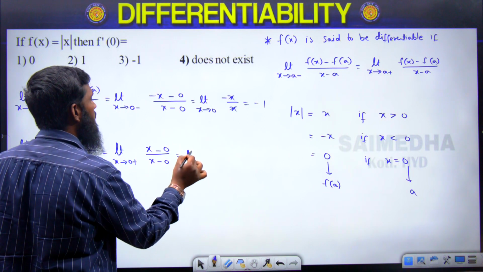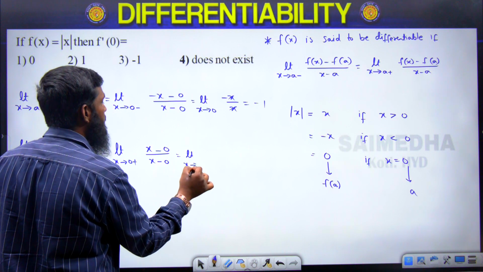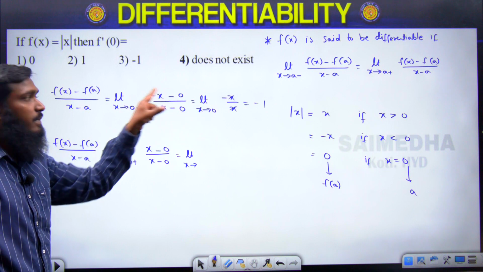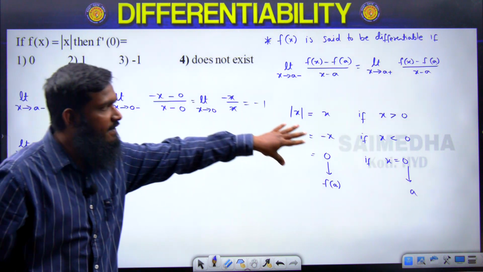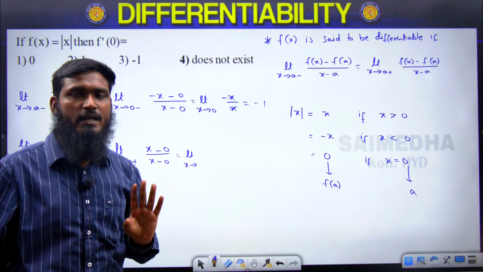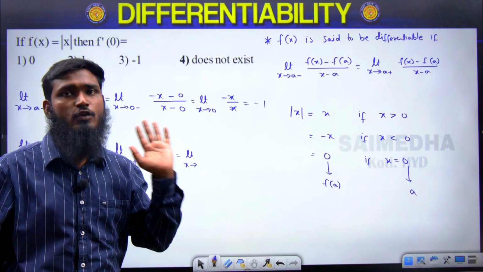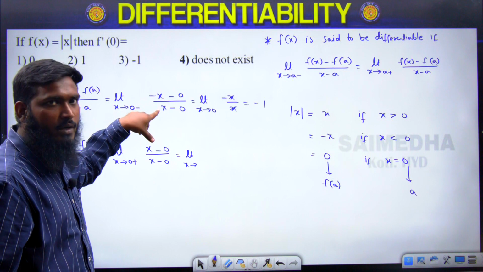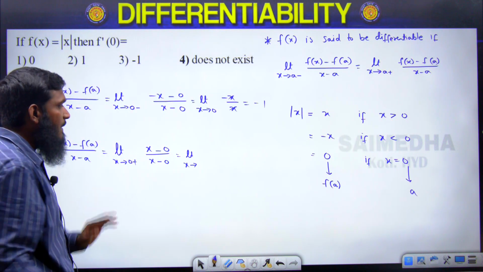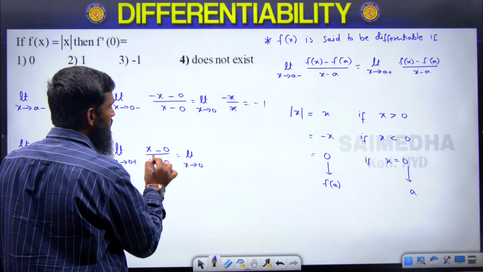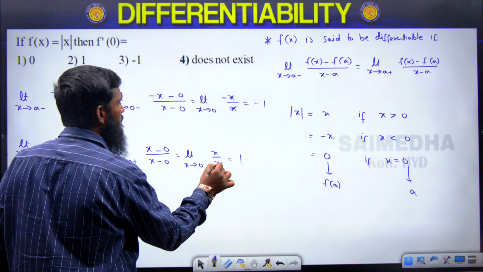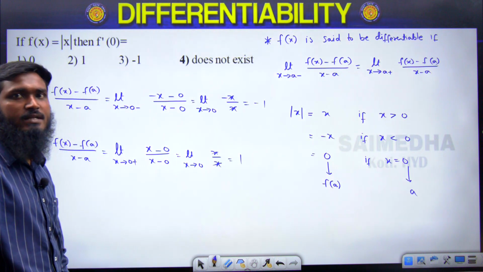0. So this equals limit x tends to, now over here, directly we have taken 0, because we have applied the condition. After applying the condition, you have to take the x value as 0 only. Then again don't take it as 0 minus or 0 plus. You have applied the condition over here. After applying the condition, we have to take only 0. In this also, after applying the condition, we have to take only 0. So what is left now? x divided by x, which equals what? 1. x gets cancelled. The answer is 1.